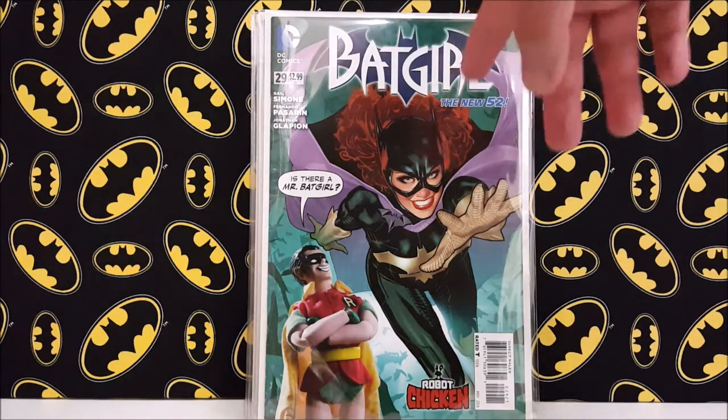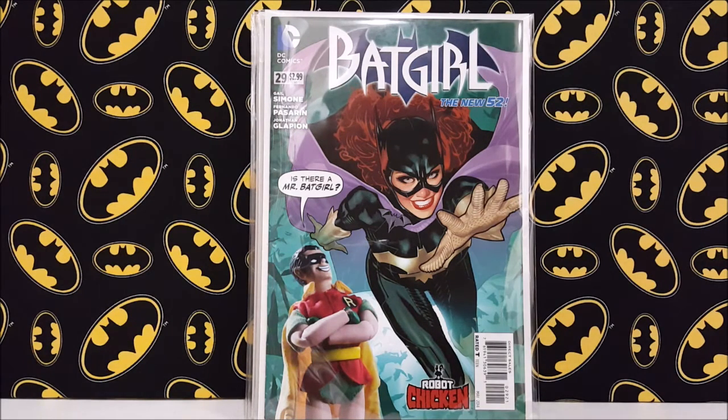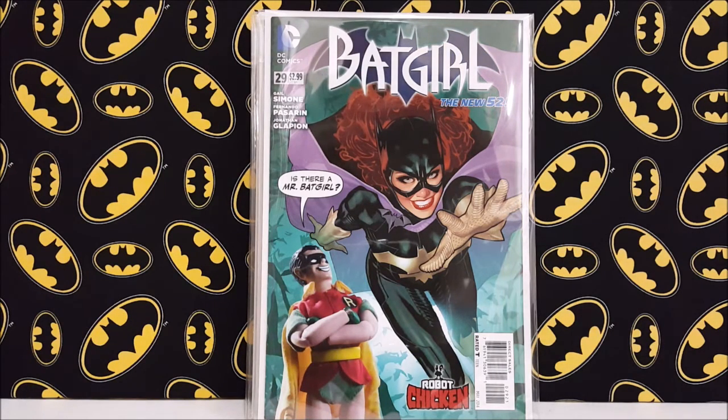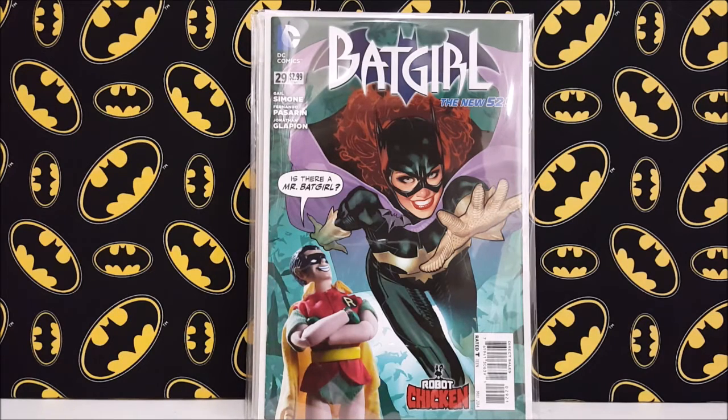If you're out hunting, keep in mind, in the late 20s, early 30s Batgirl variants, they're all pretty pricey. I think number 28 is a steampunk Batgirl variant, and it's going for over $100. Number 30, I think, or 31 is a Batman 66 variant, which is really valuable as well. So you're looking through those long boxes. Just a tip: if you get to Batgirl, see if you can find some variant covers.